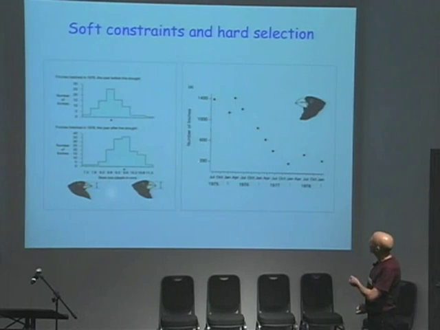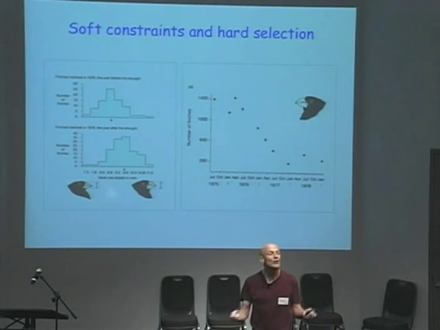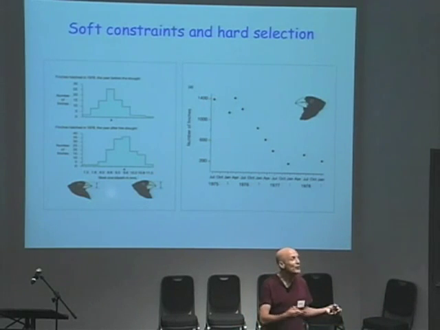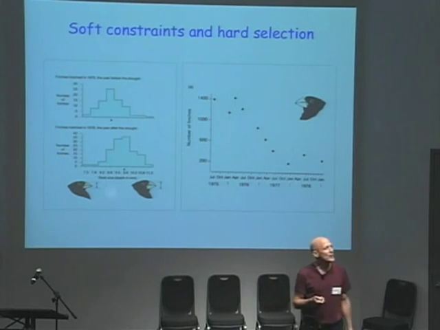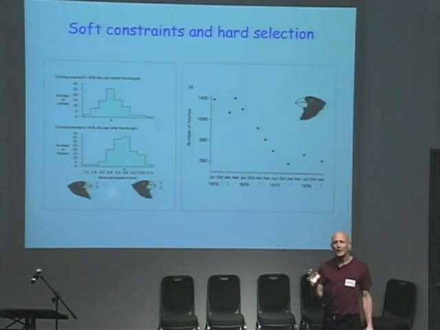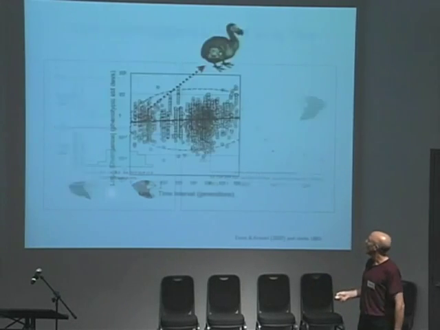This is the number of finches over the time course where that evolutionary change happened, and the population is crashing from 1,400 individuals down to 200 individuals. That's not sustainable. It's genetically sustainable, but it's not demographically sustainable. So I think one of the really big challenges, one of our really big holes in understanding evolutionary rates is understanding what the ecological or demographic limits for sustained evolutionary response are.